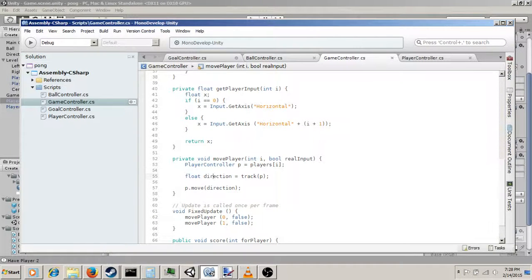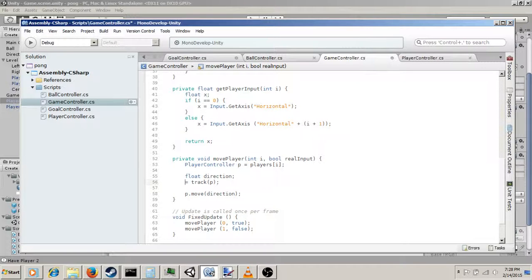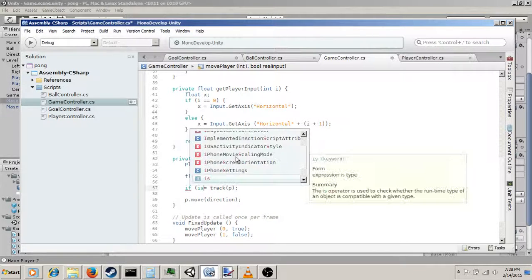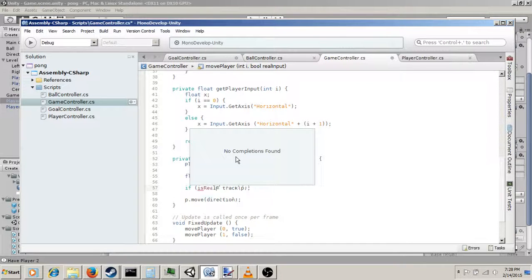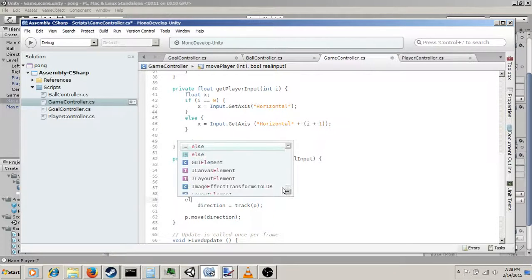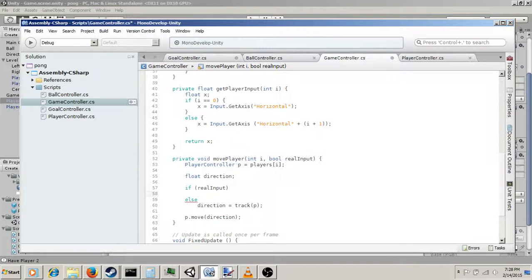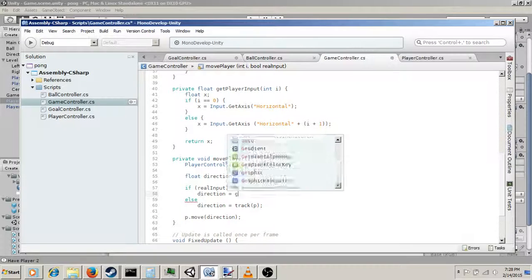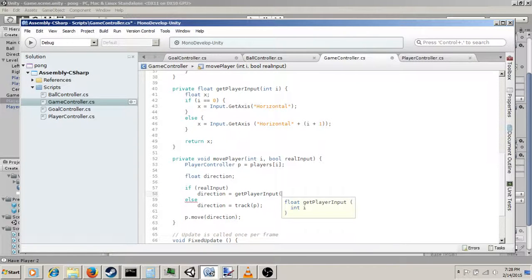So now we can say that this guy here is a player, and if real input, then direction is equal to get player input, and we'll just pass in this guy here.